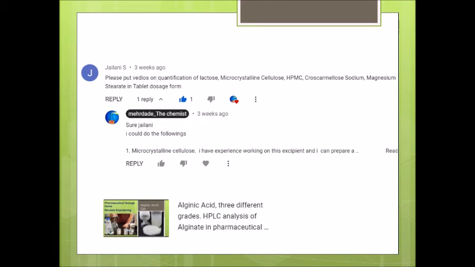Once again, I'm showing the comment by Jalani, and for your purpose of doing magnesium stearate, with the two methods that I showed you, you have to keep in mind that the other excipients in the formulation may interfere. In the case of GC, I would say none of the excipients that you listed will interfere with quantitation of magnesium stearate, so the GC is very good. But in the case of ELSD, you may have some lactose interference. These smaller molecules may interfere.